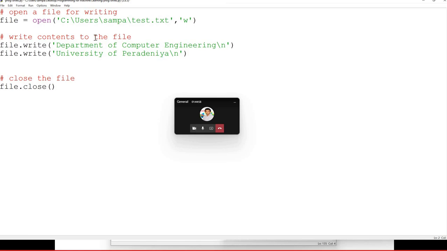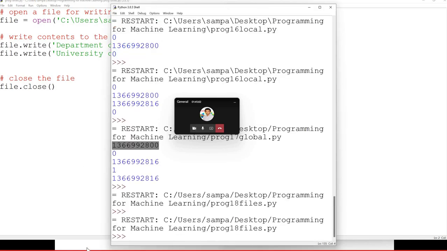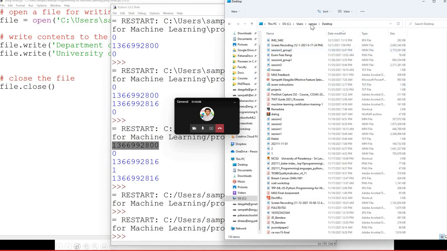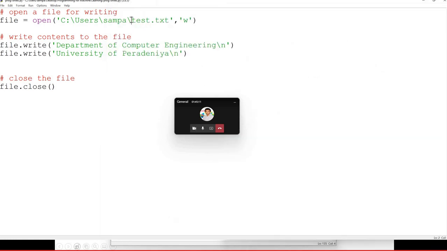Let me check my path. Yes, and then Desktop, and then slash. So we will put the total path starting from C in Windows.